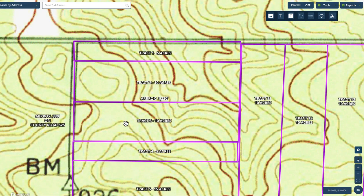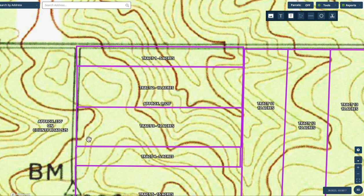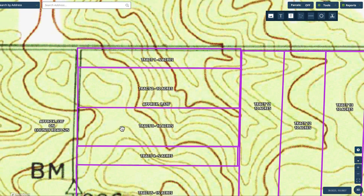As far as level area goes, this track has more than some of the other tracks out here. Track two appears to have the larger level area, which is probably why the old home site is on track two, but track three is nearby and has a fairly large level area toward the west side. It's probably sloping up from the county road — a little more steeply toward the southwest side and more gradually toward the middle and northwest side. An ideal building site, if you wanted a large flat area, would be to get in 200 to 300 feet to this large flat ridge-type area.